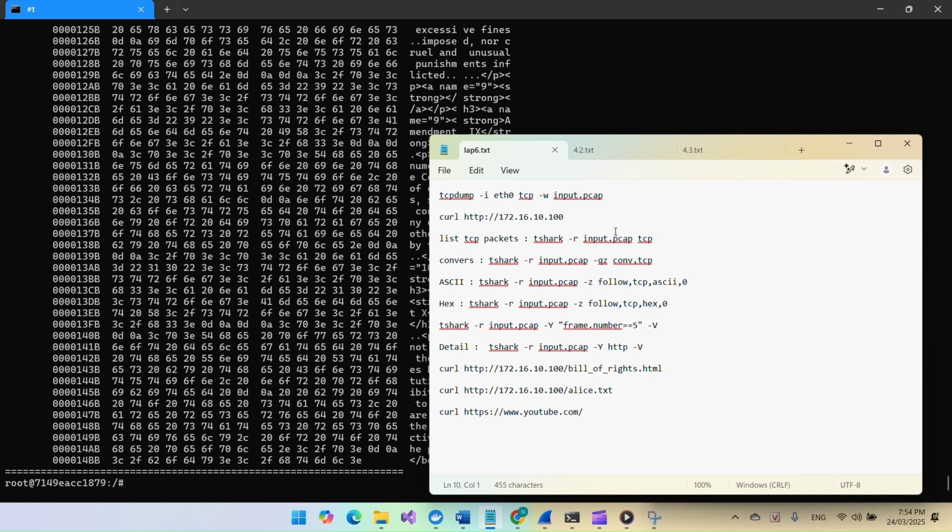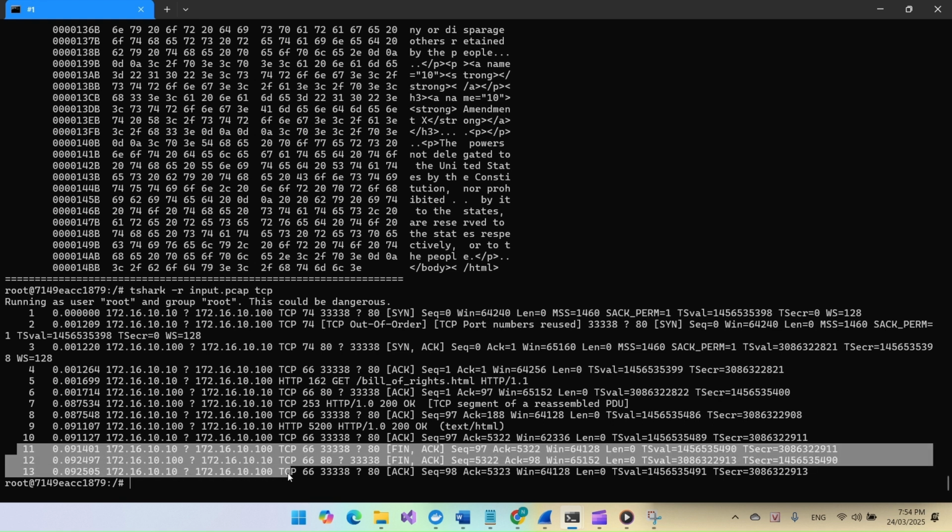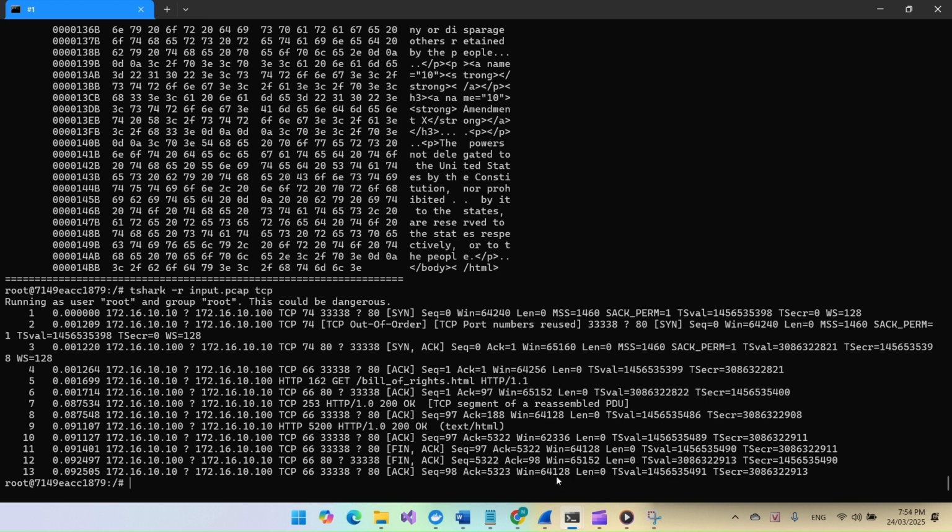We will use this to see the list again one more time. As you can see, the last three packets, from 11 to 13, are the four-way handshake, which has been combined into three steps here: FIN, ACK, acknowledgement, like we did.